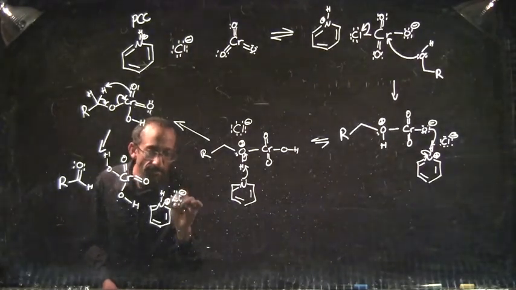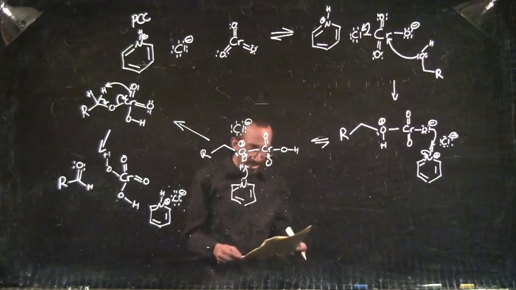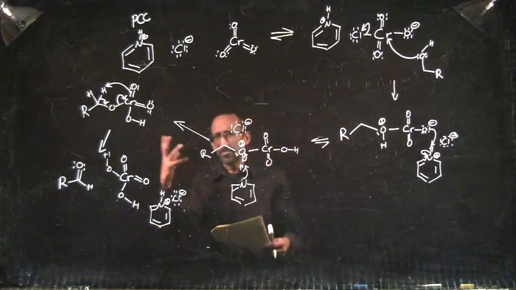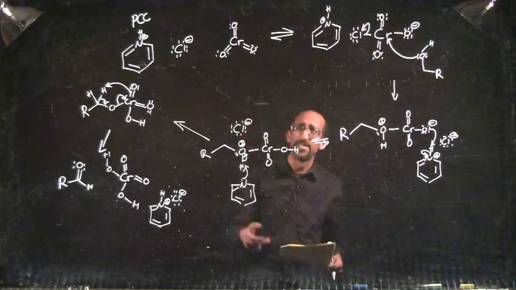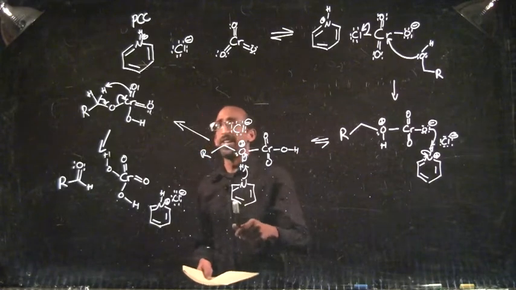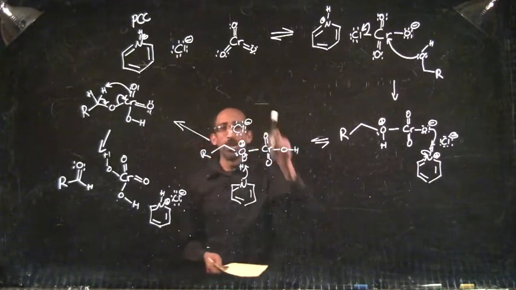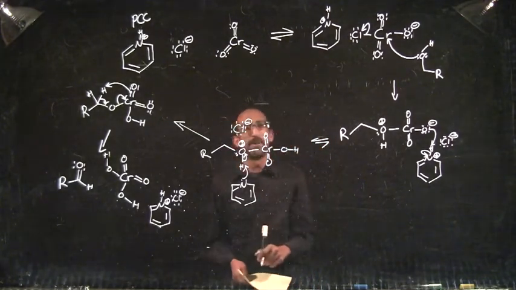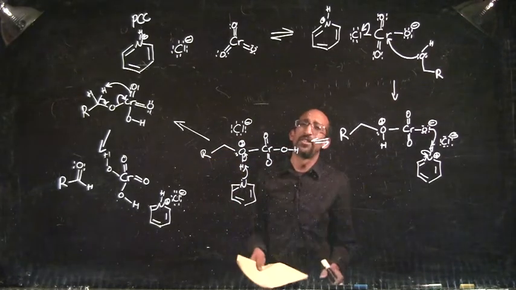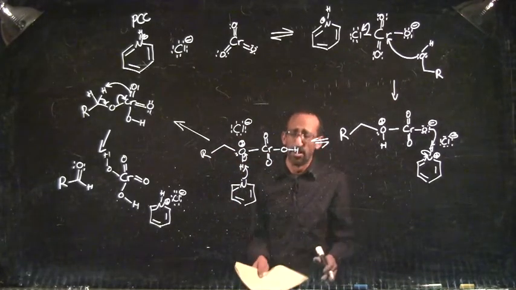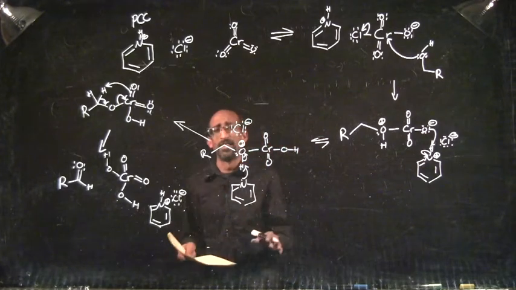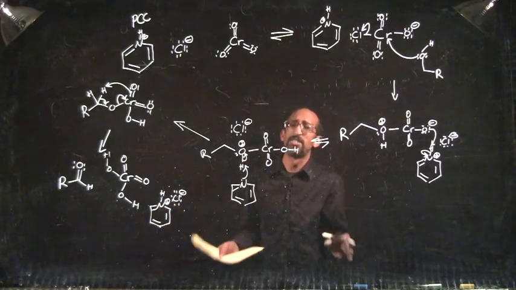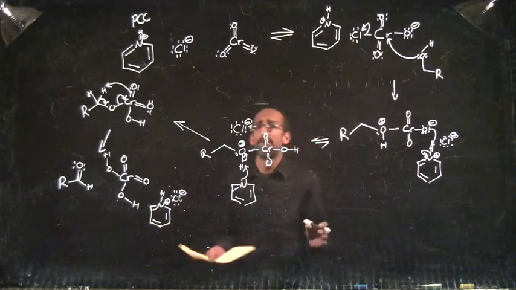Okay, so this is known as a PCC oxidation. It's a really powerful way for us to convert primary alcohols into aldehydes. But the issue is that we are using chromium-6. Chromium-6, hexavalent chromium, is right in the ballpark of osmium tetroxide. These are some seriously bad chemicals for your health. You get cancer, lung issues, all kinds of problems. So we'd like to avoid using these toxic metals whenever we can.